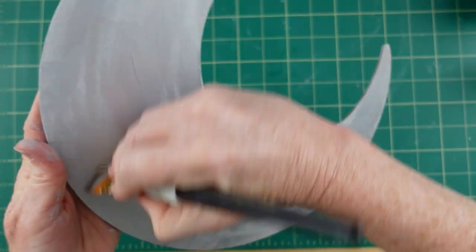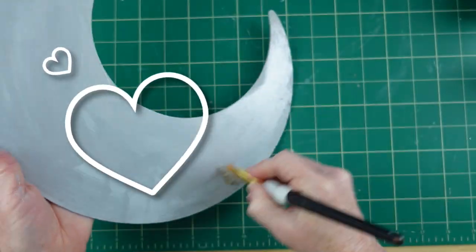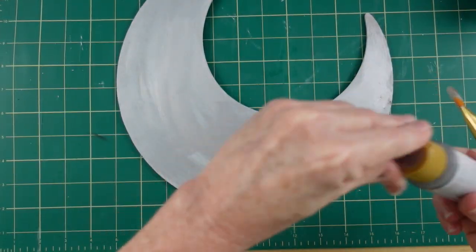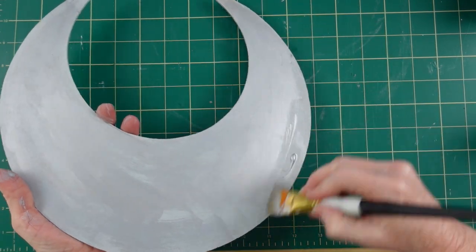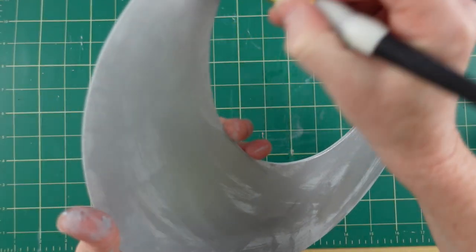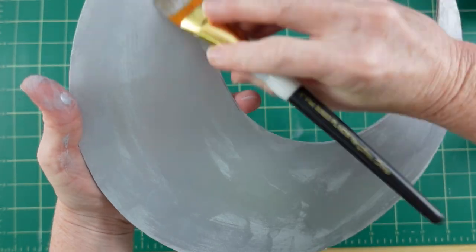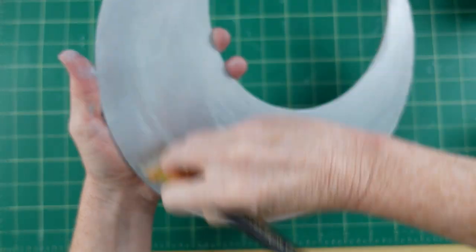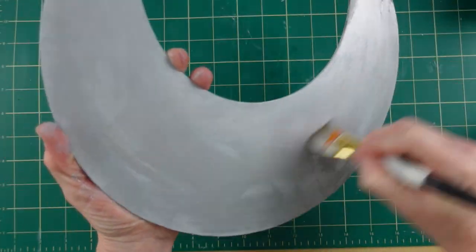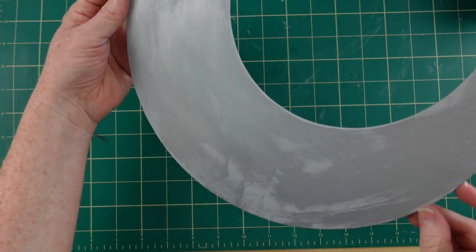Now, if you choose to make a moon for yourself, but maybe you want your theme to be yellow and black, you can certainly do yellow and maybe use some gold to go on top. You can make this however you want to. My videos are just for inspiration. They are not to tell you what to do or that the way you do it is not right. Strictly for inspiration. I do what I like, and then you can take the ideas that you like from it and go with it. Make it your own. I like it just like that.